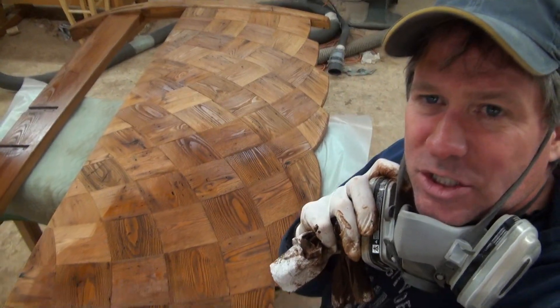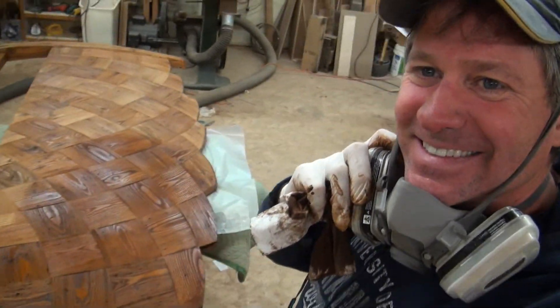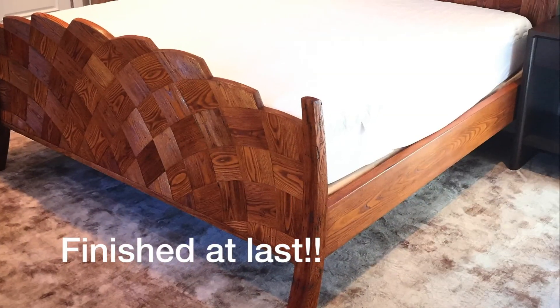We're getting close. I'm excited to get it in the finishing room and get the color going. I'm going to put a potassium dichromate on first, which will change the color a bit — just warm it up a bit darker, though this is already pretty close. Then I'm going to put a couple coats of shellac, possibly a glaze, a little more shellac, and maybe one hit of satin varnish or lacquer — we'll see how it stands. I will check back and hopefully have a bed close to finished when I come back.